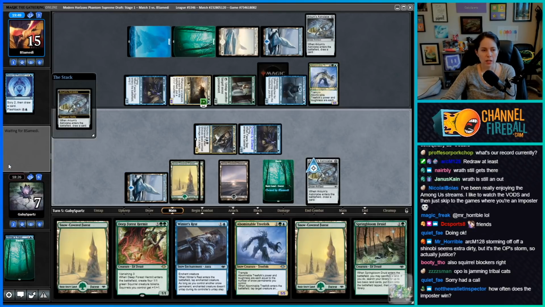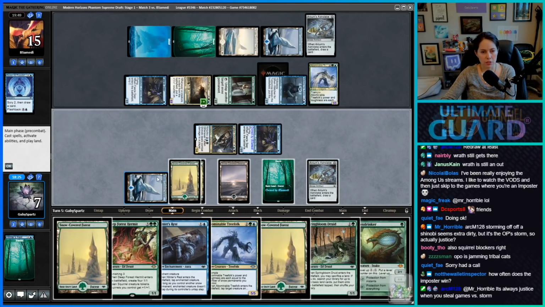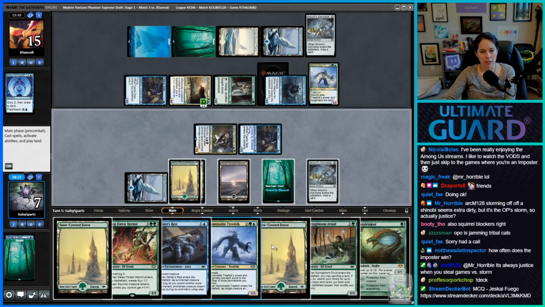How often does Imposter win? You can tweak the settings so the village is more or less favored, but it's really variable.